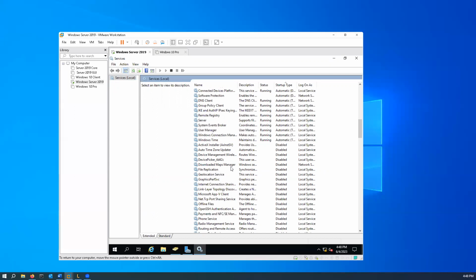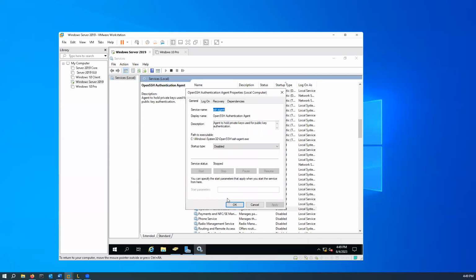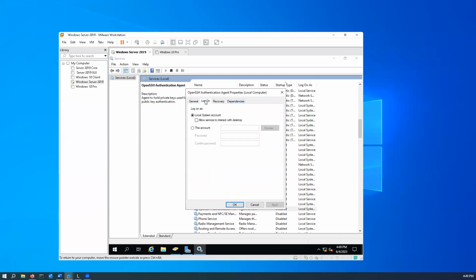So once we get down in here, we're going to find a service account that we want to play with. Let's just go ahead and do the OpenSSH authentication agent. We're going to right click on this and click on properties. And once we click on properties, we're going to go to the login tab, and you can see that you have two options. You can either log in as a system account, or you can log in as a specific account.